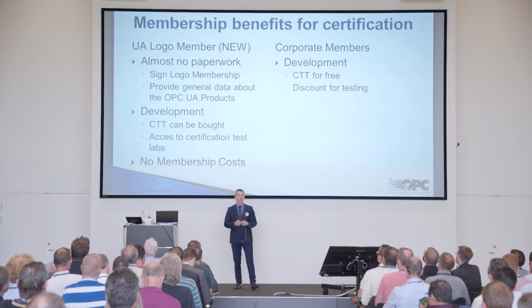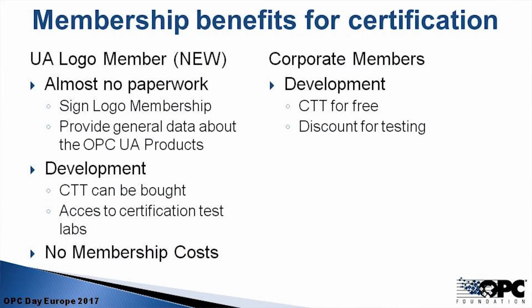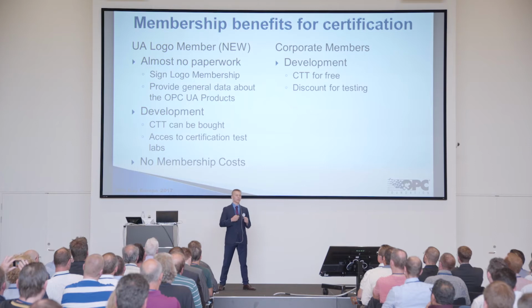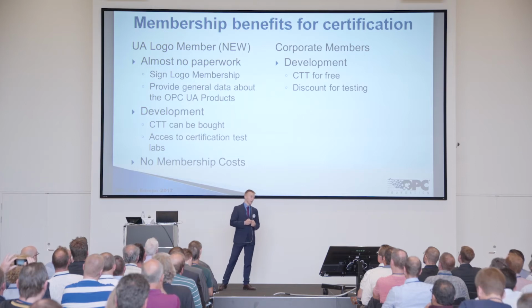So, as Stefan already introduced, there's a new membership class, which is the UA logo member. And the goal of that one is to give all companies who are not corporate members the opportunity to get into the certification lab and to use the CTT for preparing for the testing. So the CTT is the compliance test tool. I'm going to introduce that one later on.